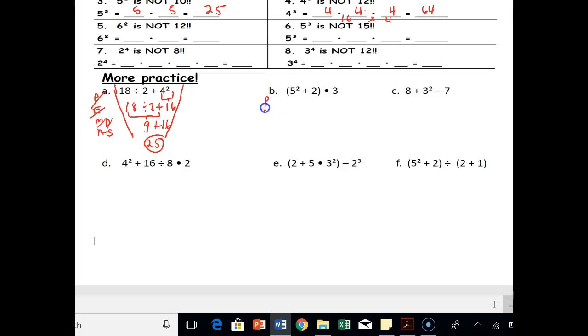B. We do parentheses. What's in the parentheses? But again, when you're inside the parentheses, it's like PEMDAS starts all over. So within the parentheses, you have to do this exponent first. But 5 squared is 25. You still have two numbers within parentheses when you're done, times 3. Now I go ahead and do the remaining addition that's in parentheses. That gives you 27 times 3.